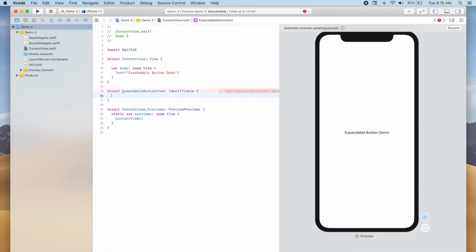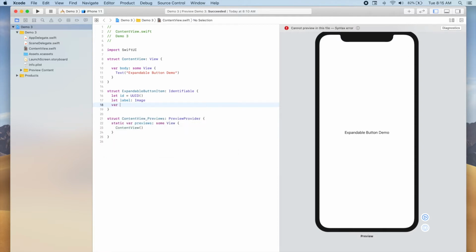To achieve this, we're going to provide an ID, and each item will also have an image, which we'll call label, as well as an action that will be executed whenever the button is tapped. So we can write var action, which will be a function that takes no parameters and also returns no value. This function will be optional and it will start out as nil.